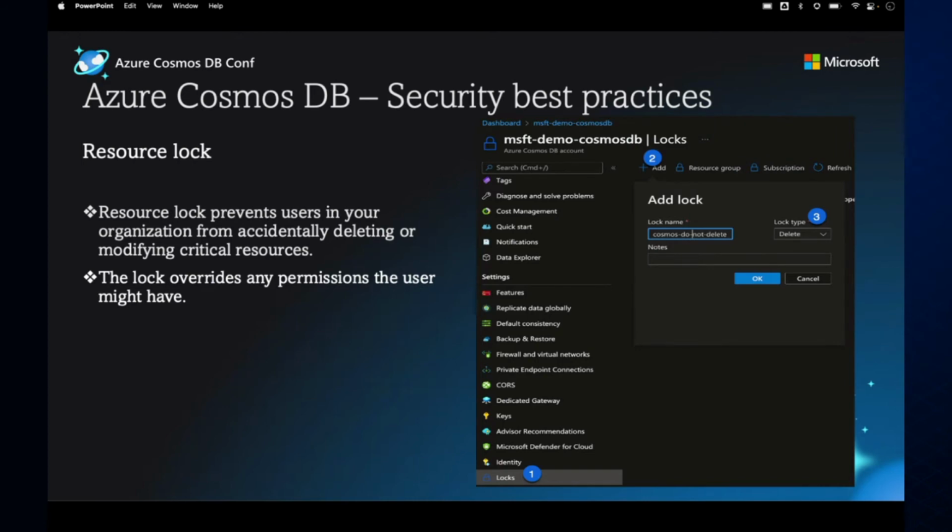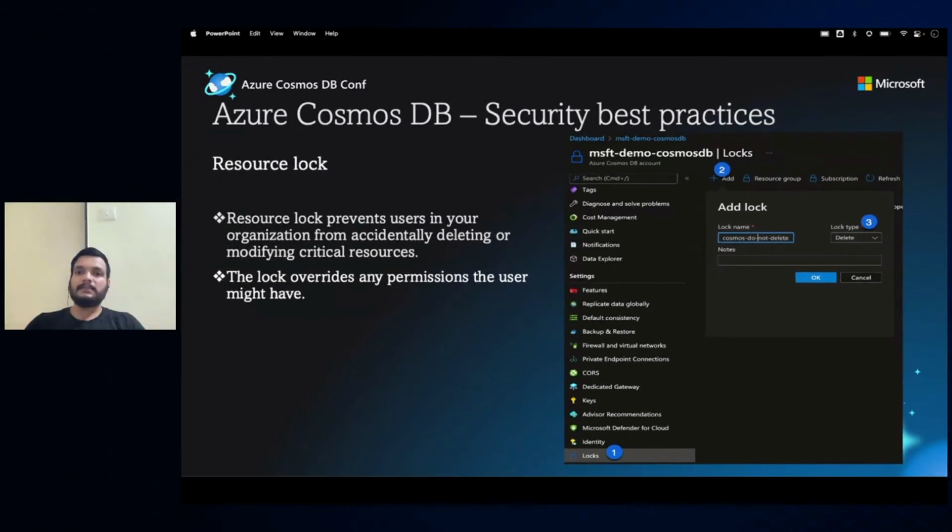So these were some basic cloud security or Cosmos DB security best practices that you can implement and get started on a journey of securing the Cosmos database. I hope these security best practices at least act as a stepping stone for everyone who will be interested in exploring the security aspects henceforth.